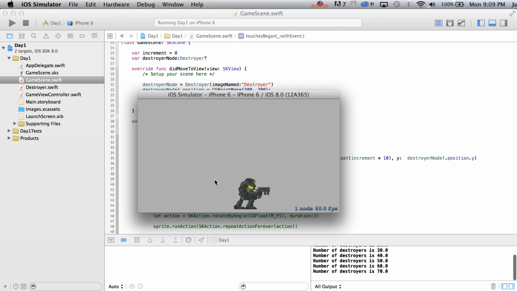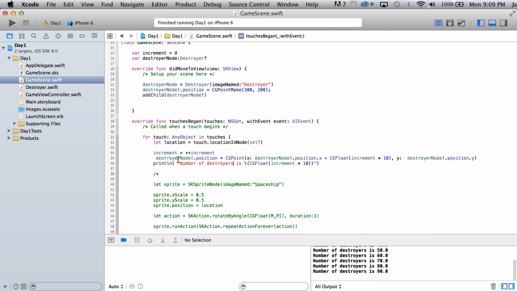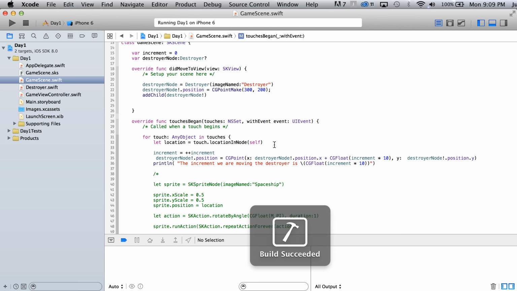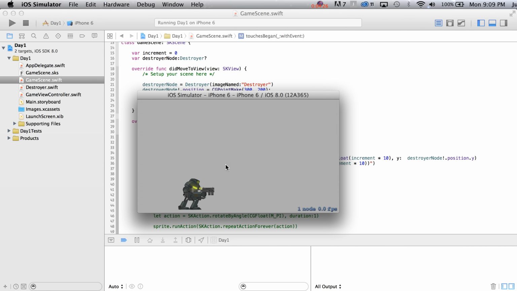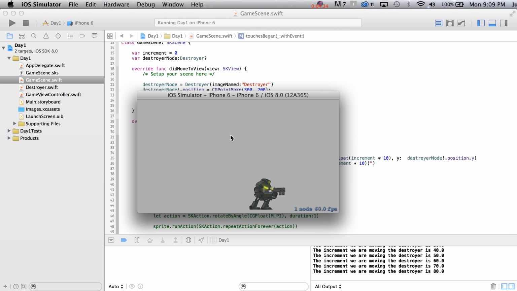It's just a number. Okay, so you can see obviously that we are moving it at a larger increment every time. Okay, so really I should just put in here the increment. We are moving the destroyer is, there we go. But I think you guys have already gotten the point. So we're just moving a little bit there, just 10 pixels, now 20, or I should say points, not pixels, 30 points, 40 points, 50, and so on. And you can see that the jumps get bigger and bigger as you go on.